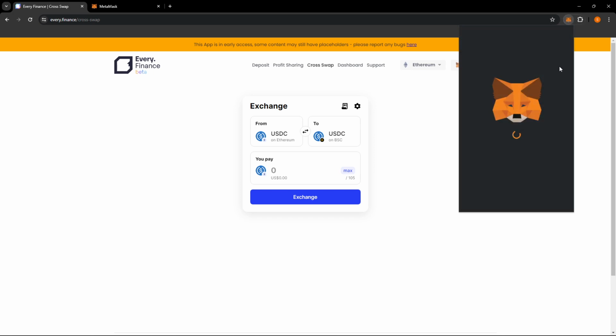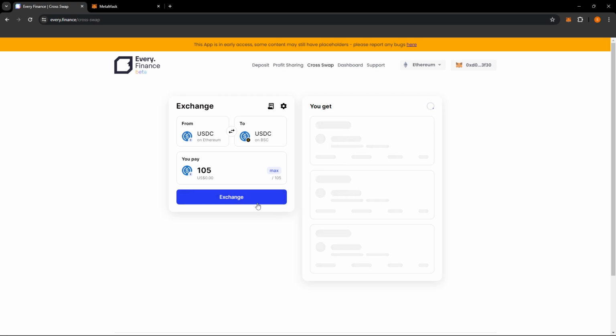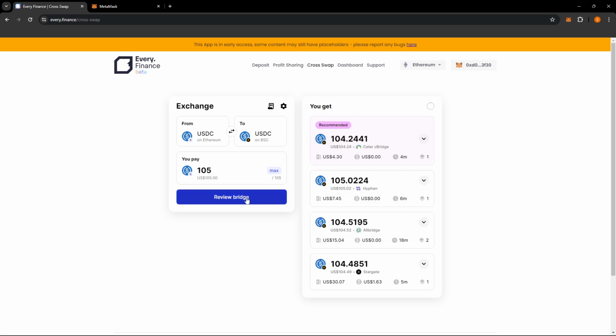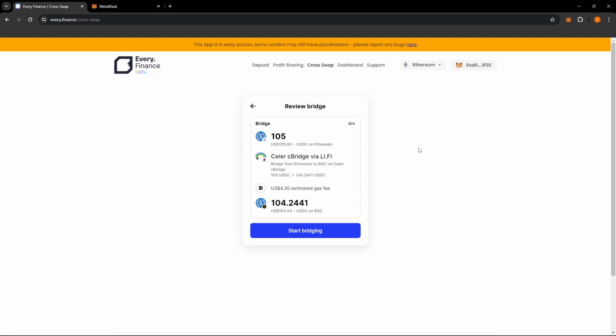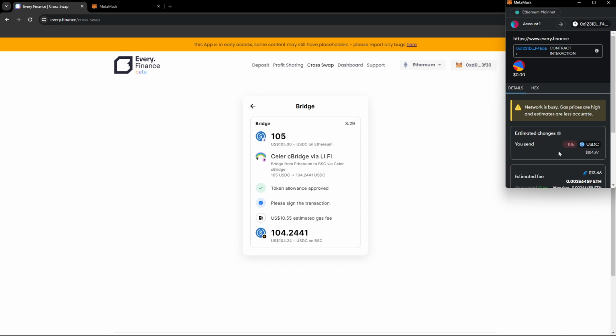And what that means right now is we've already approved this contract. So we have already paid. If we look at our token now, we only have $7 of Ethereum left. And so we still want to make this exchange, but in order to do this, we need to wait. Now, it does say the bridge is about $4.50 of gas. It says it should be. But this is preparing the bridge. It says this is what it's estimated, but you can see it's changed. And it went from $4 up to $10.